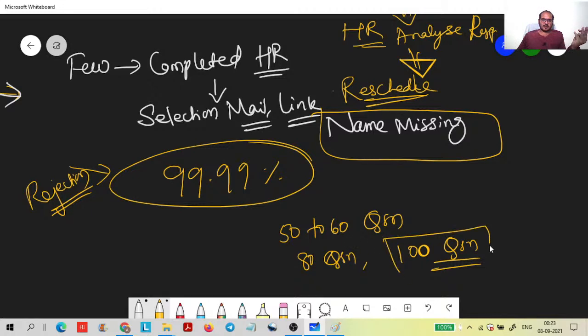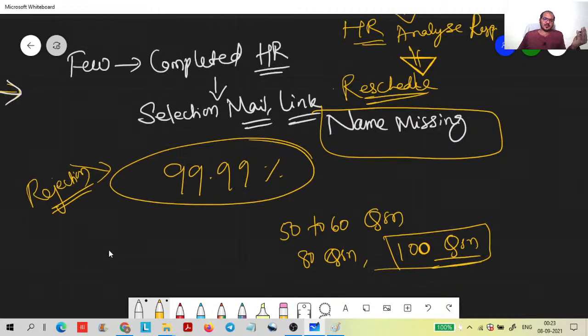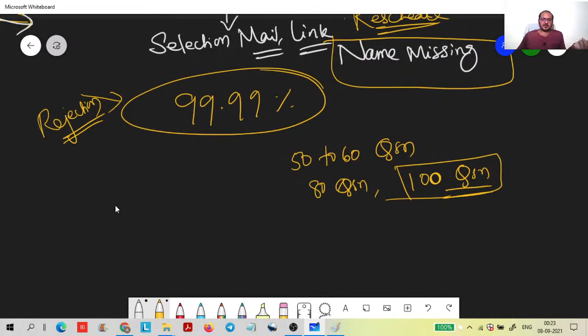Also, the same questions will repeat, and while attempting you have to choose the same option. So there is no elimination chance; definitely you will get through.